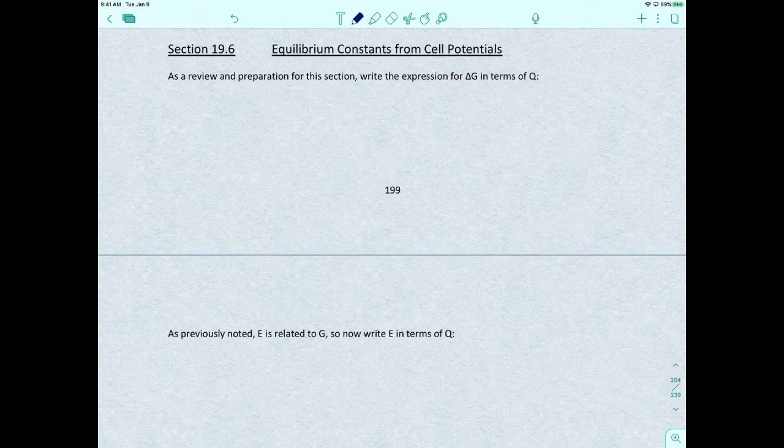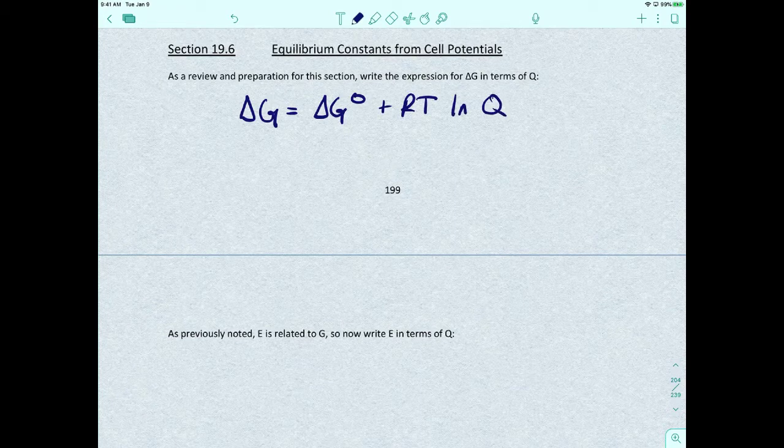So before we begin, we're going to derive a new equation. And to help us, we're going to start from an equation in the previous chapter. Remember that in order to relate Gibbs free energy at non-standard states to the standard state Gibbs free energy, we said this, that delta G, non-standard state, was equal to delta G at standard state plus RT times the natural log of the reaction quotient.